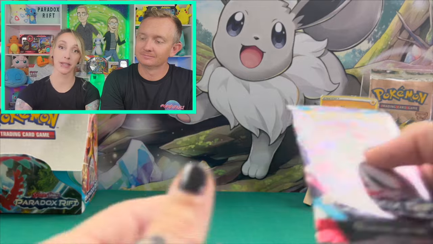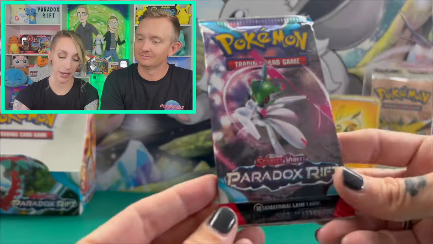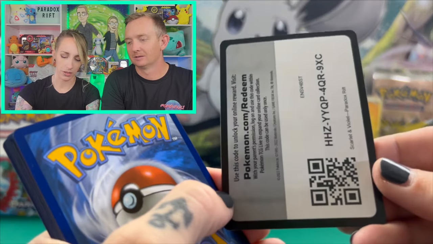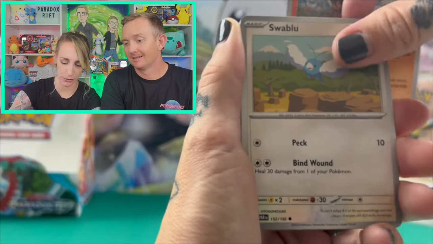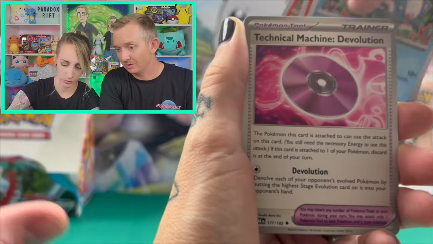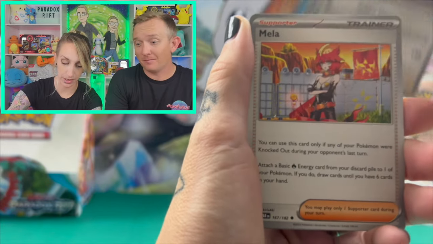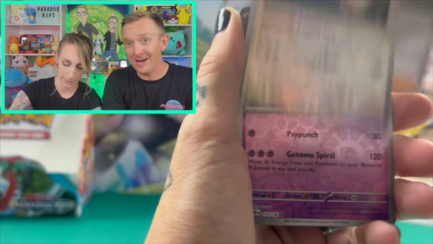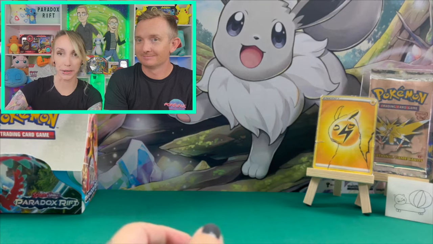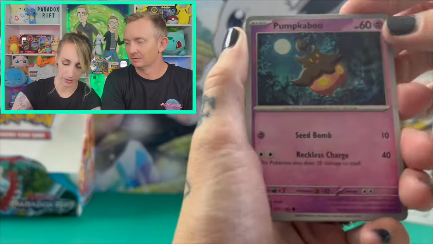All right, guys, I'm going to get us started today. Finally. There is a Blitzle in this set that I am looking for. Okay, first pack, Paradox Rift. This is actually the first look I'm getting at it. Ooh, so far, liking the artwork. Okay, all right, here we go.